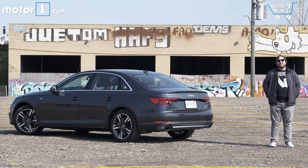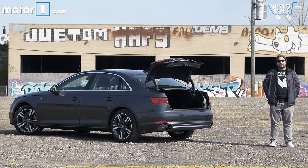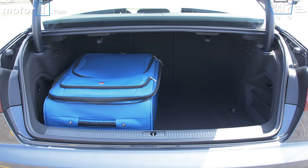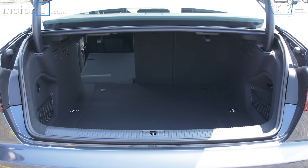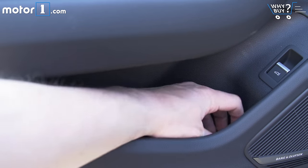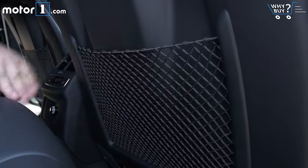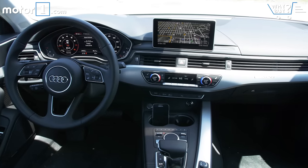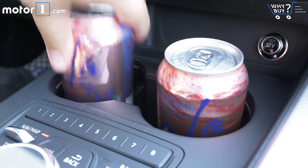How's the storage? The A4 isn't a huge car by any means, but there's still enough room in the trunk for a handful of suitcases or the all-important golf clubs. Door cubbies and map pockets offer a little storage, but there's nothing clever or innovative in terms of where to put things inside the car. Still, there's a lot of room for small gadgets like your smartphone, and American-sized cup holders can accommodate a wide variety of tasty beverages.